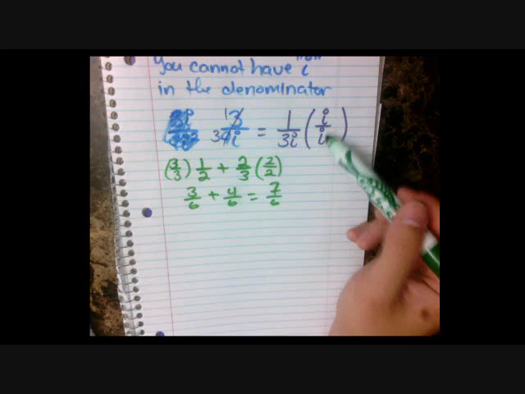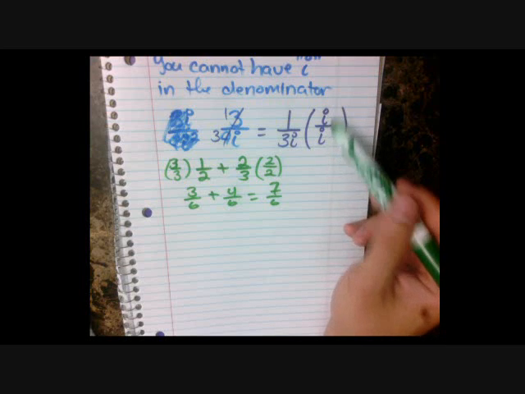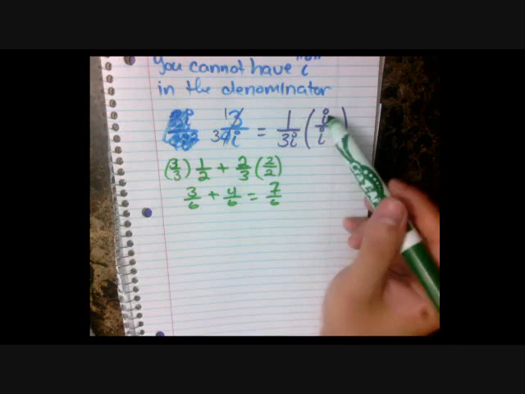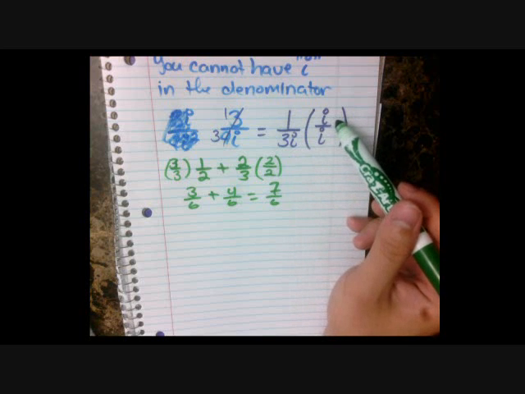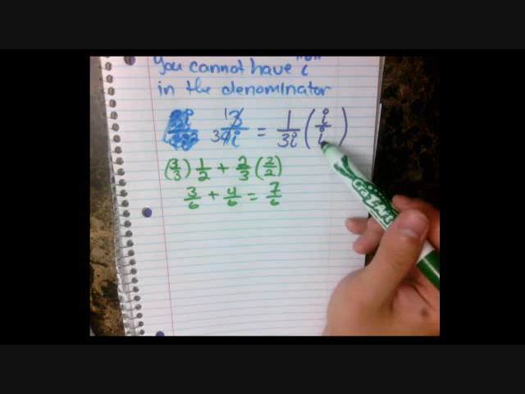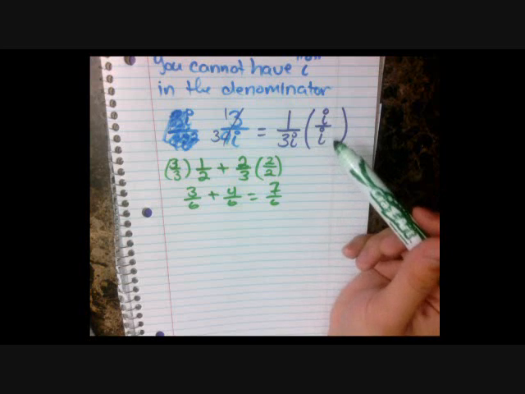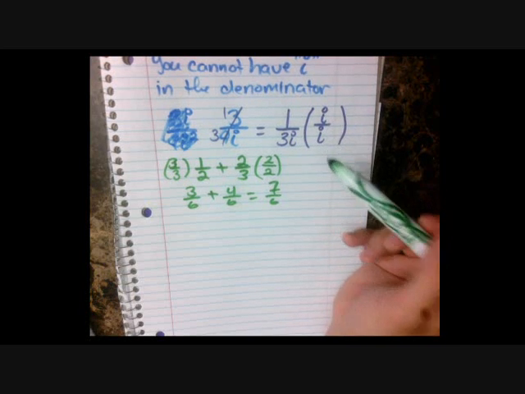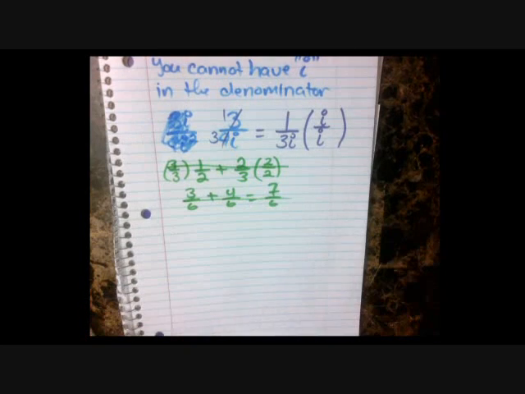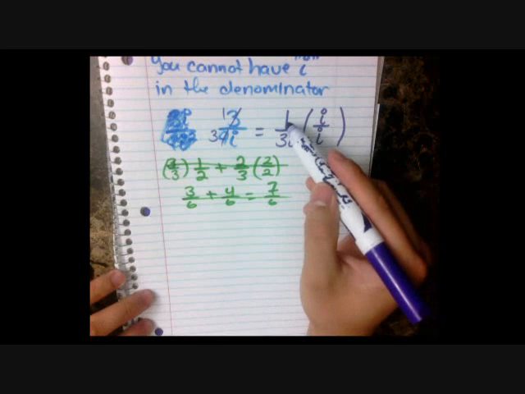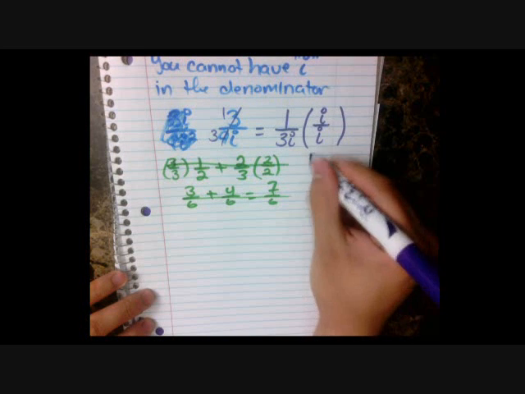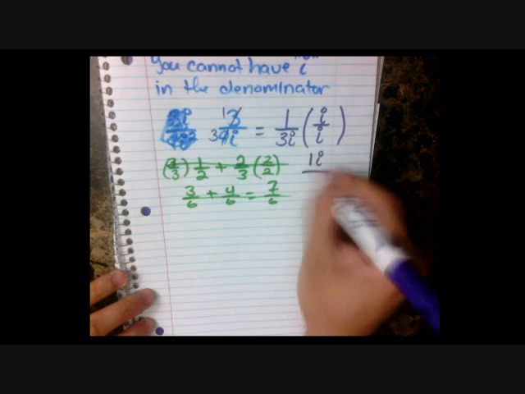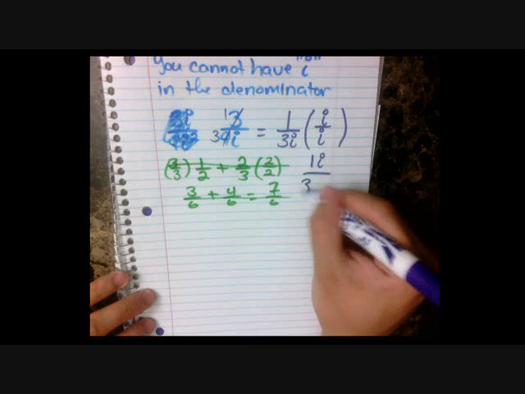If I don't multiply by i over i, if I multiply this by 1 over i, you'll get a different value. 1 over i is not the same as i over i. Alright? You have to have some version of 1, some number over itself. In this case, we're using i. So if we ignore all this and get back to our main problem, we're just going to multiply across. 1 times i is just 1i over 3i times i gives you what we were looking for.